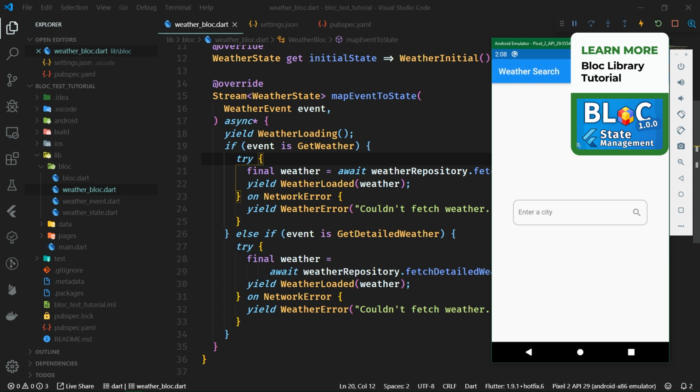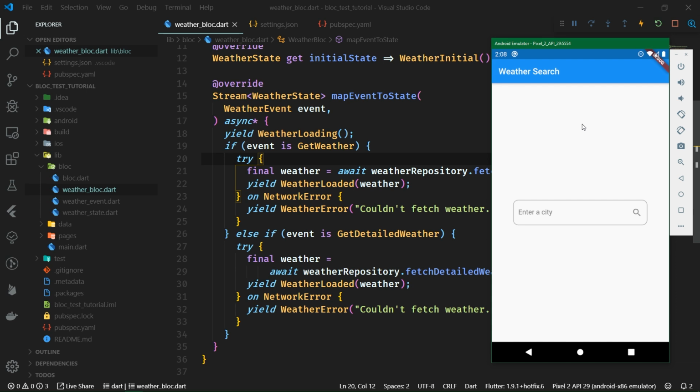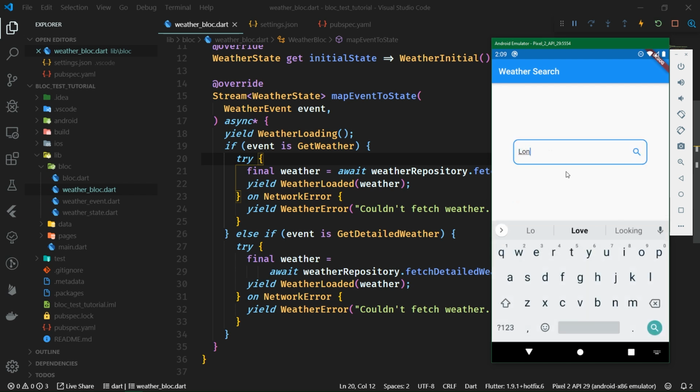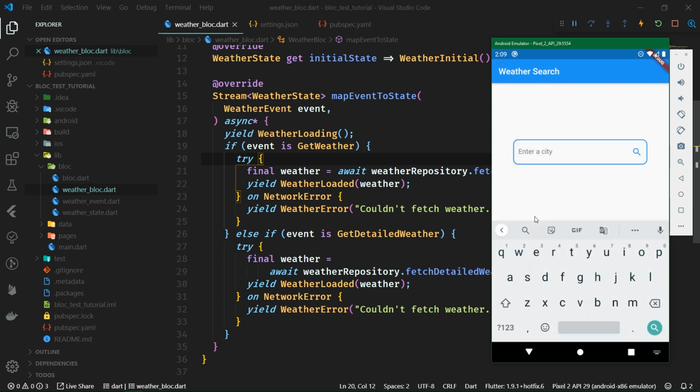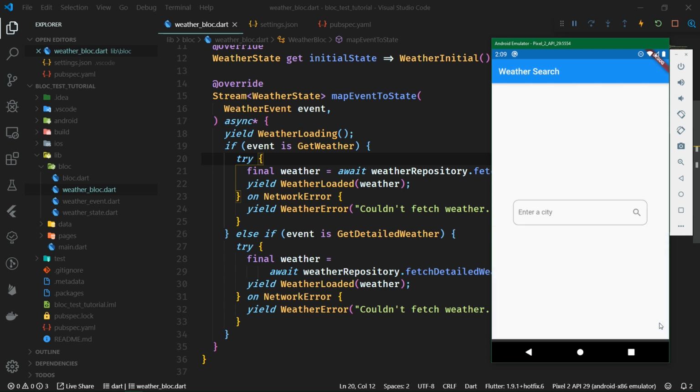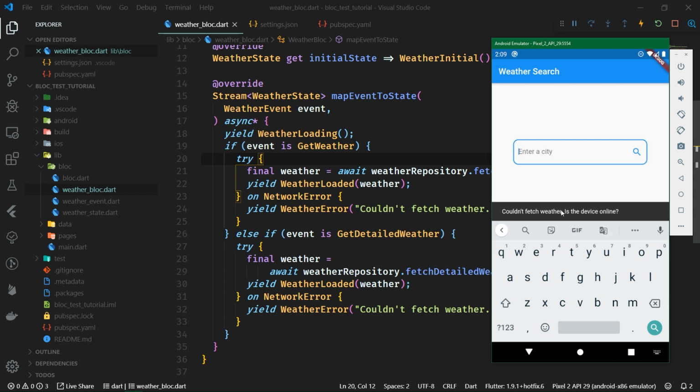But basically what we have here, and what's also a starter project, which you can get from the link in the video description, is a weather search app where we can input a city, and we have basically a 50% probability that we are going to get an error. And we did get an error because the device is supposedly not online now. But if we search for that city again, so again London, we may finally get the actual weather.